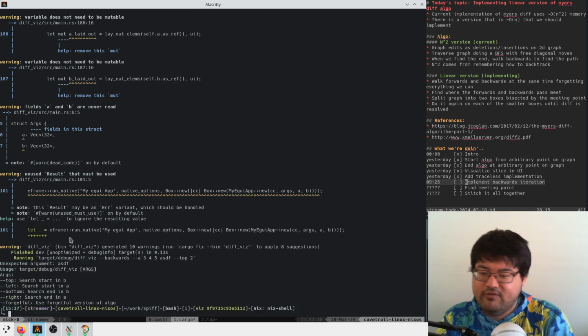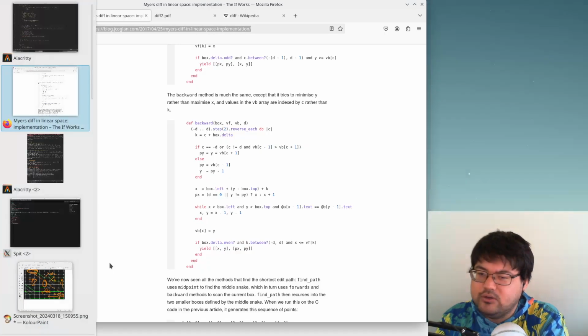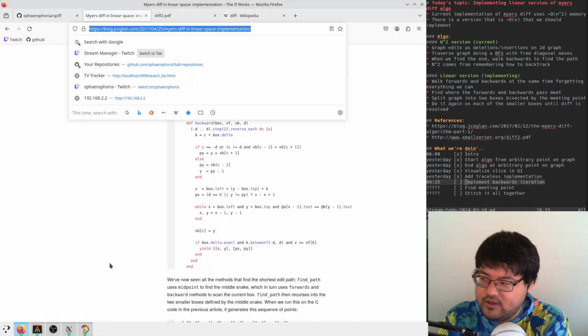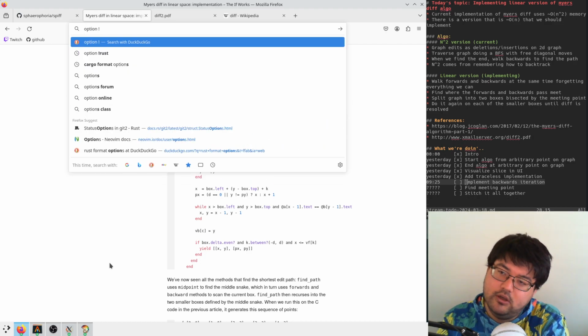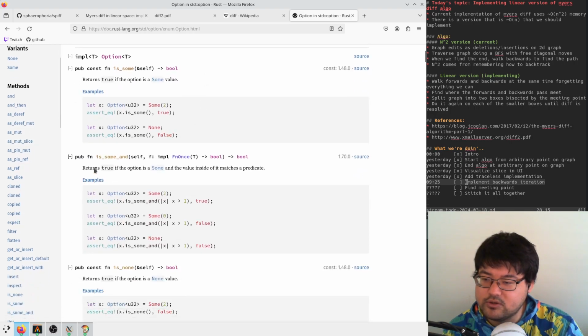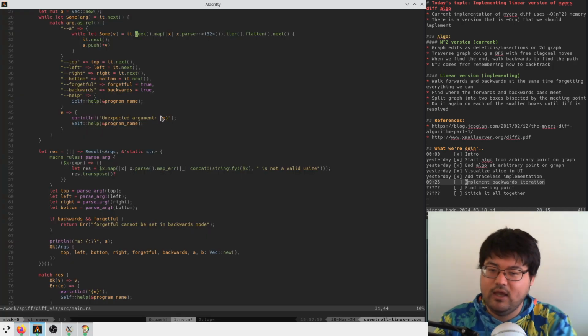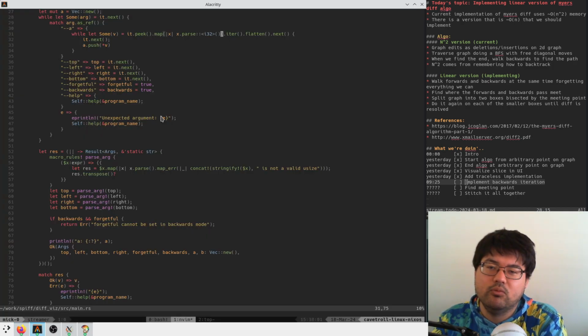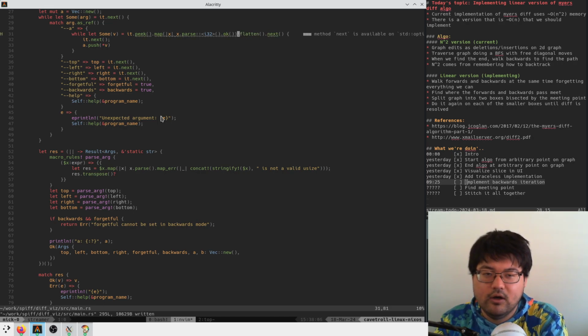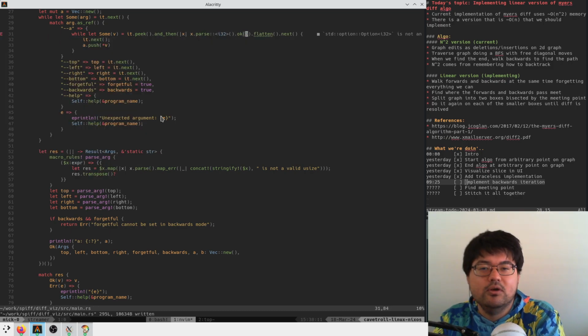And then if we say like ASDF, he's going to say ASDF is an unexpected argument. That's great. That's perfect. I don't like whatever I've done for that flatten thing. So let's look up Option in the Rust standard library, and surely he just has a flatten that flattens an option. So maybe we just say we convert this result to an option, and then we can just call flatten without the iterator. And then we don't have to flatten or call next.